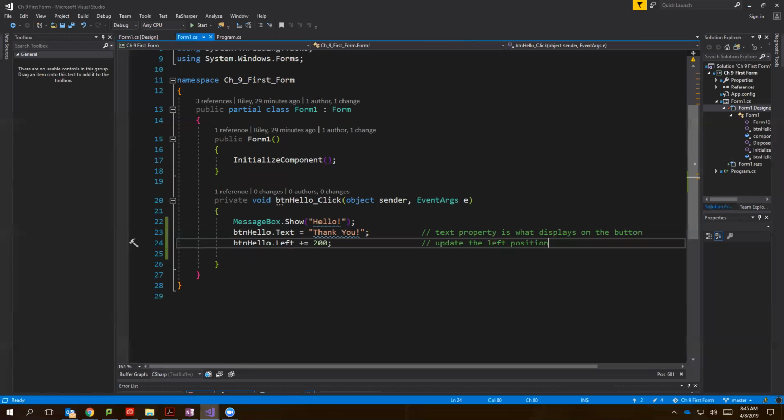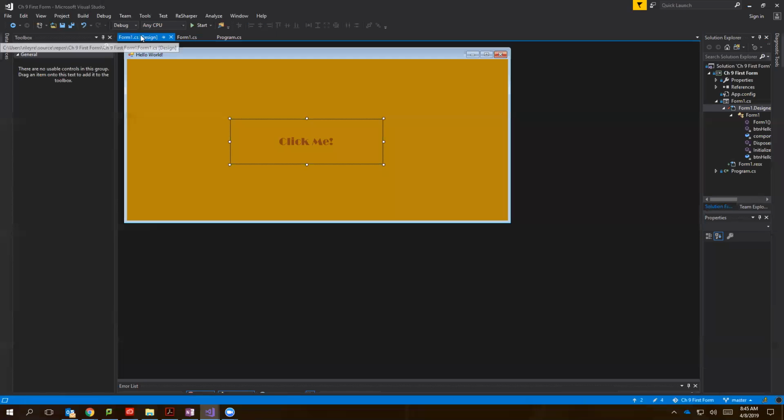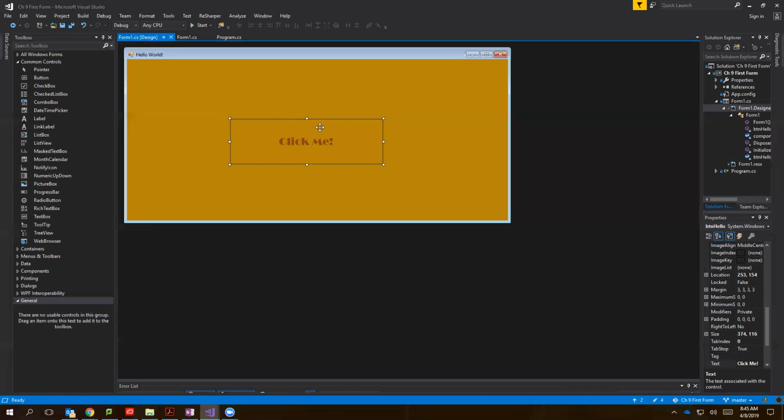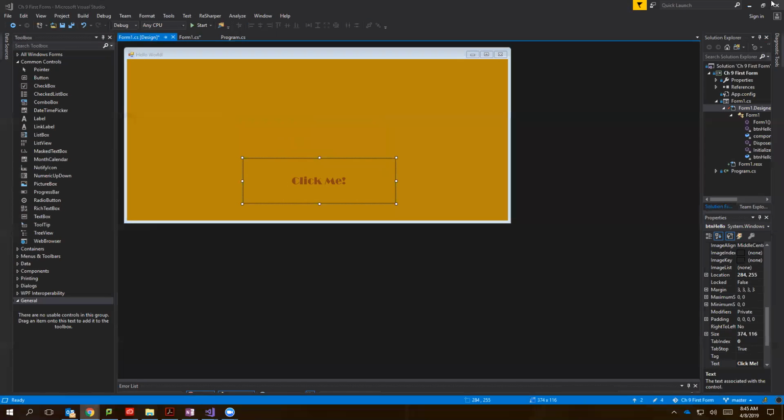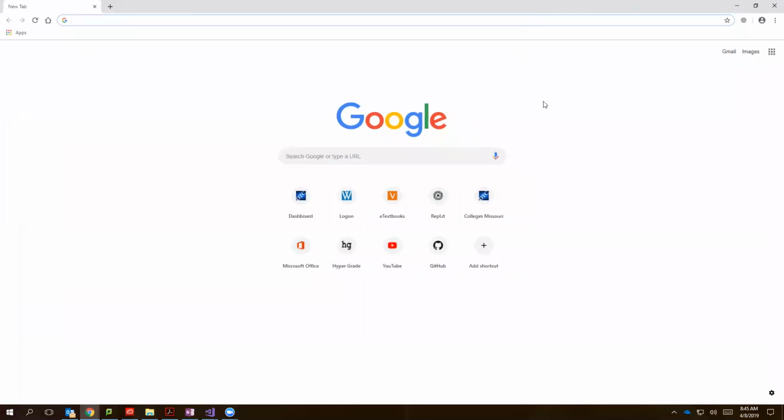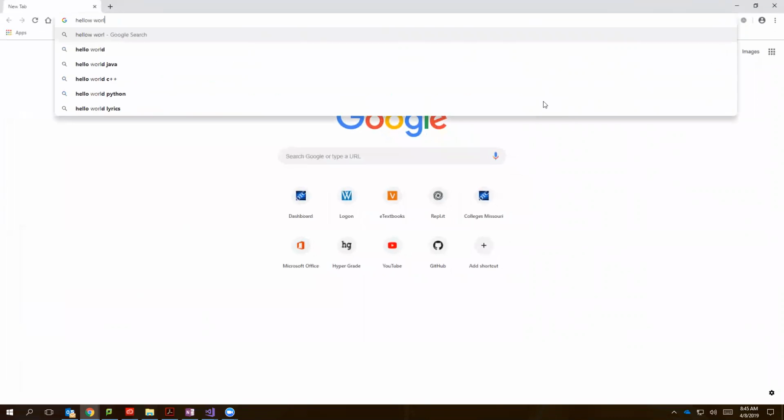Let's do a couple of other things on our form before I give you some time to experiment with it. I'm going to put my Click Me down here, and I want to find an image. So I'm just going to go to Google, DuckDuckGo, whatever you like, and I'm going to find a Hello World image.